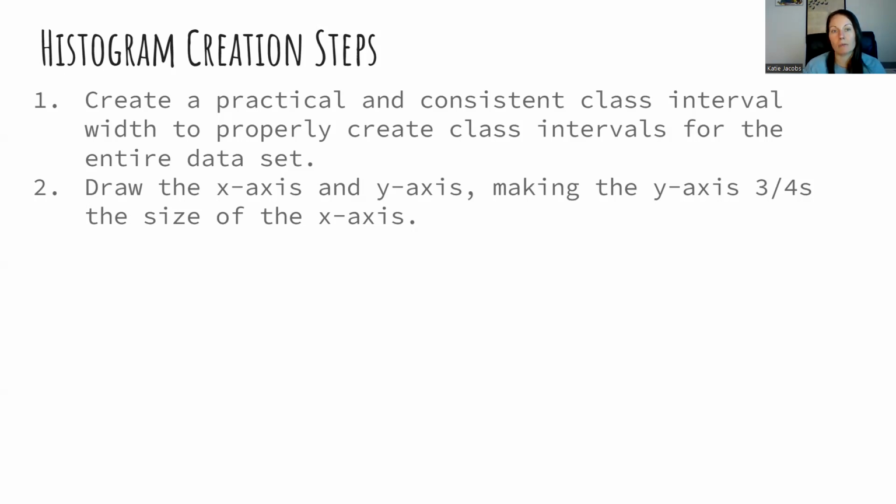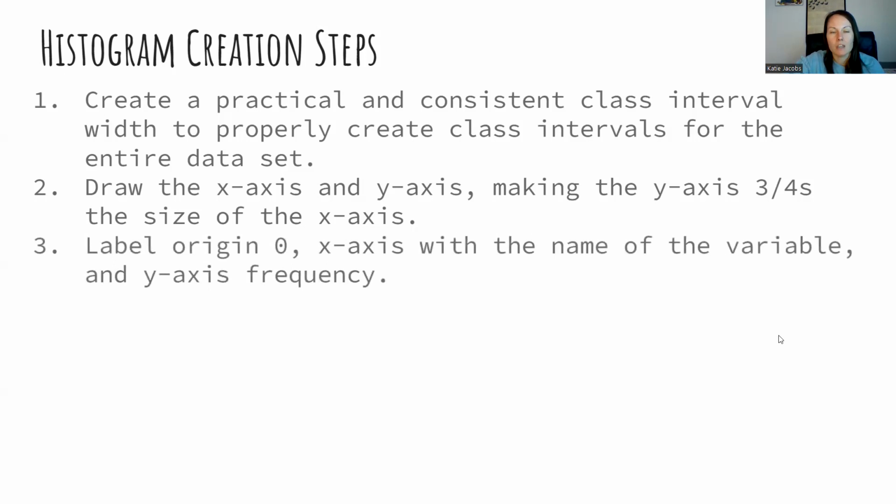So it's really important that we follow these formatting steps so that we can get a really good idea of what our distribution looks like if we visualize it. You're going to label the origin 0 unless that's not true. On the x-axis, you're going to list the name of the variable. So with our other one, what was our variable called? It's called how you doing, right? So we'll write how you doing on the bottom. And then our y-axis will be the frequency.